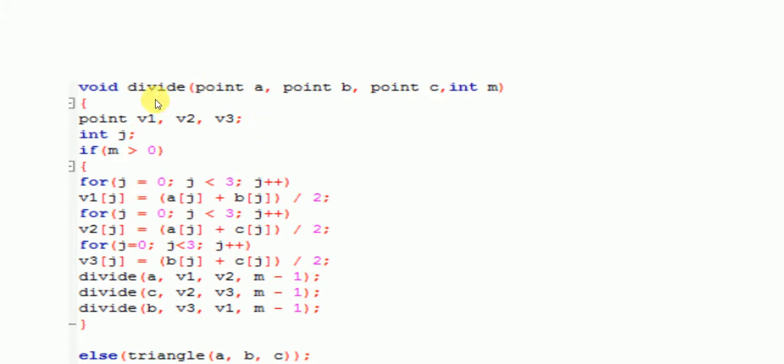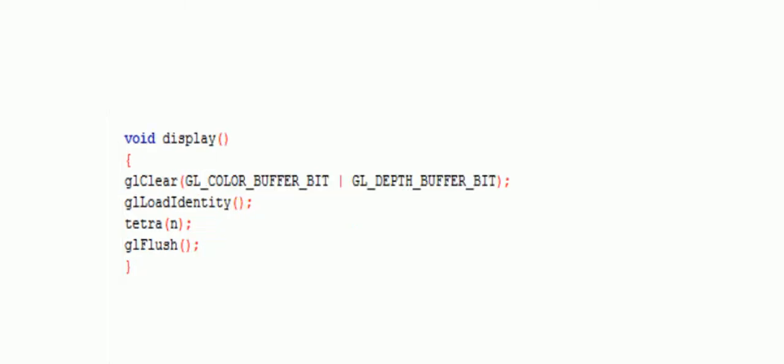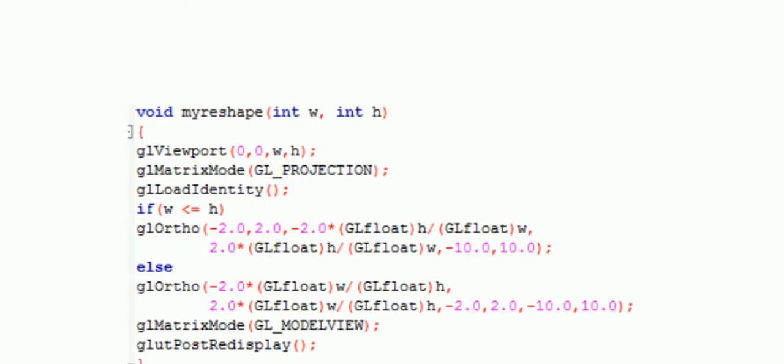Next, we divide the points: point A, point B, point C, and M. And now how are we dividing it? That is dividing the triangle. The next triangle is formed by dividing a given edge. So a new triangle is formed dividing an edge, and we saw what the triangle is there, and this is drawing it in the form of a tetrahedron. A tetrahedron has 4 triangles: left, right, below, and backside. So this is the tetrahedron we have seen, and displaying the tetrahedron.